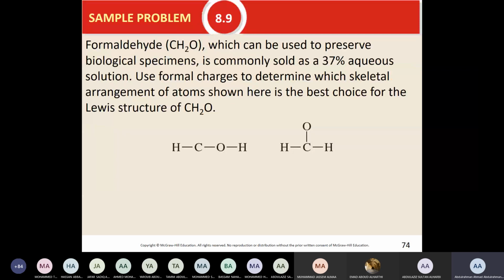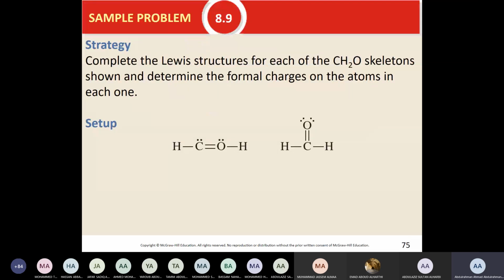Good. Now, let's have these structures. Let's draw the Lewis structure for these 2 structures. And then if you draw the full Lewis structure, we want to see which one is better, this one or this one. And I'll give you the structure. I want you to tell me now what's the formal charge. Of course, hydrogen is 0. It has 1 electron and it's still 0. No changes at all. This hydrogen is 0. This hydrogen is 0. What's the formal charge of this carbon?